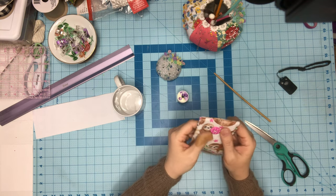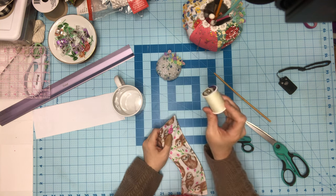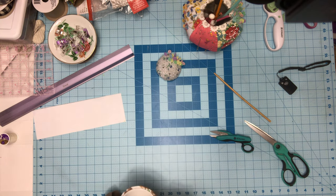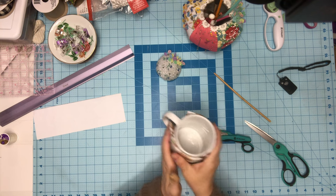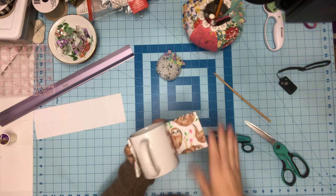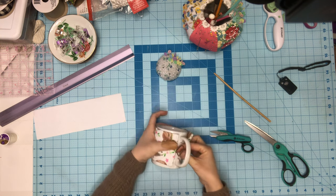My button is sewn on. Most people know how to sew on a button — you just knot your thread and go through the holes about four times. I used strong thick upholstery thread rather than dental floss. Then tie it off. Wrap the cozy around your mug, loop it through the cup handle, and loop it over the button. You want it snug so it doesn't come off and burn your hand. I'll also add a dot of fabric tack glue over the button stitching to make sure it stays put.